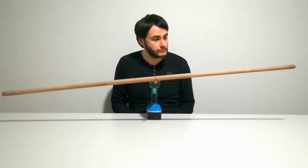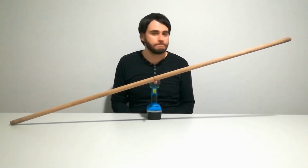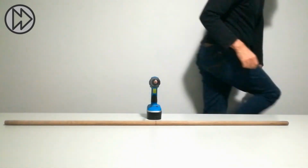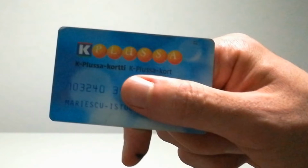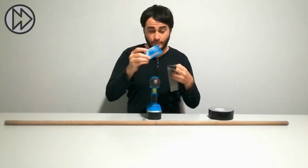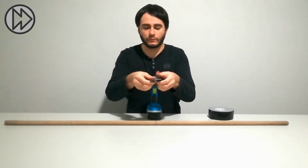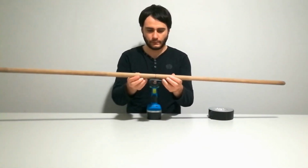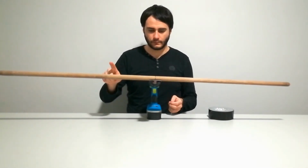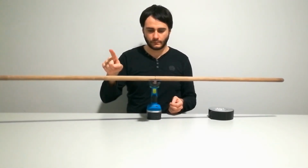Okay, finally we're getting somewhere. So, I sure don't see a sign of a seesaw. Now, I found that one reason why it seesaws is a bigger surface. I'll just take my card real quick. I'm taping it to the pen to make a larger surface. Now you can see some seesawing action.